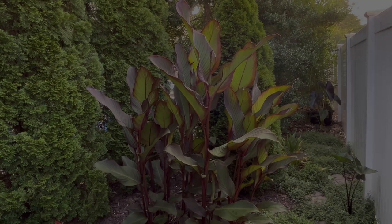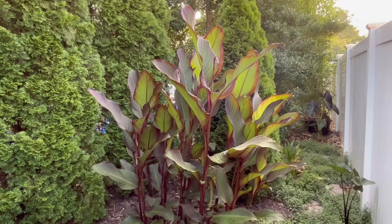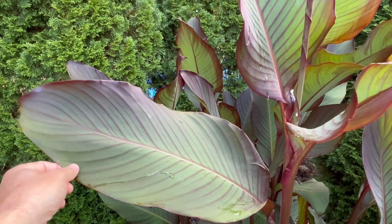And here's a look at some of our giant canna. This is Canna Indica. These can get 8 to 12 feet tall, really large. These are grown mainly for the leaves. They have some little small red blooms on these. The leaves get really large. Leaves can get up to 2 to 3 feet long.